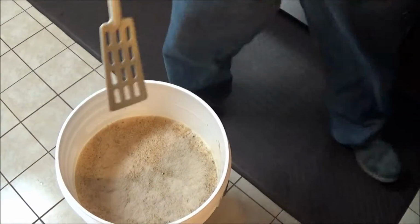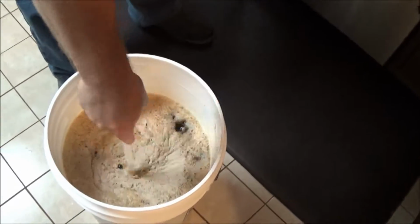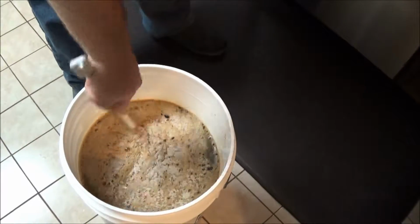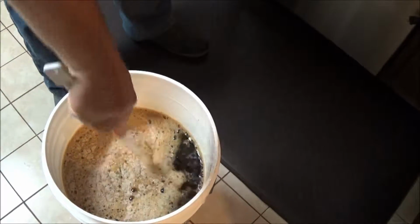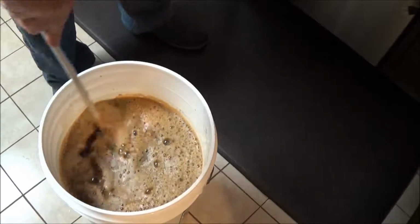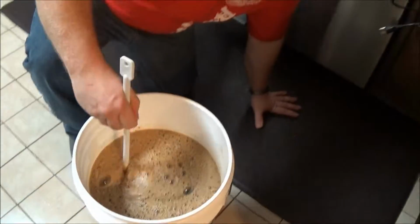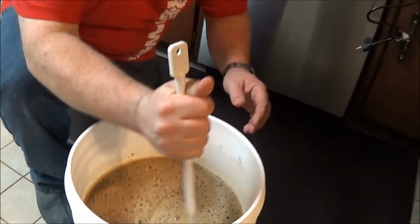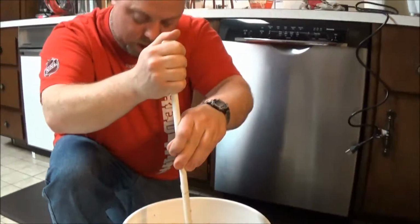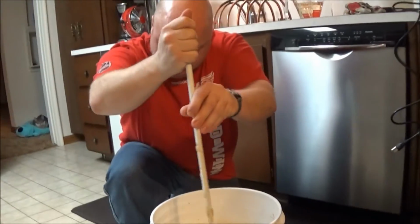Okay. We've got our spoon that was in the sanitizer here, and we're going to stir it up. Now, after this, you pretty much don't want to agitate this or stir it or anything like that, because it'll add oxygen. You'll aerate it. When you aerate beer, it's not good. As you know, it goes flat. So at this point, we just turned our wort into beer because we've added yeast.